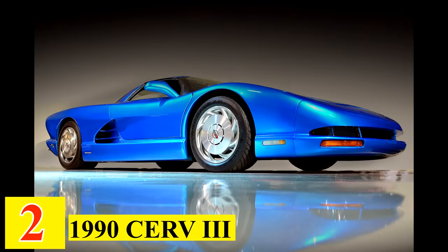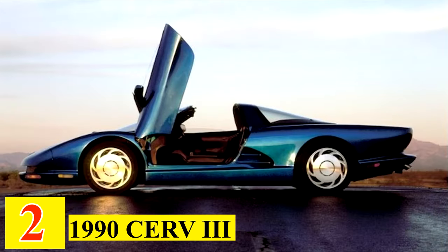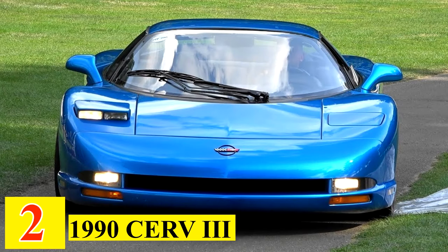After its debut in 1990 at the Detroit International Auto Show, GM was close to putting this concept into production. However, it was determined that the asking price for the production version would need to be around $300,000. This at a time when the current base model Corvette was priced at $30,000. GM execs thought the sticker price would be too high for consumers, and plans were abandoned to produce this concept.